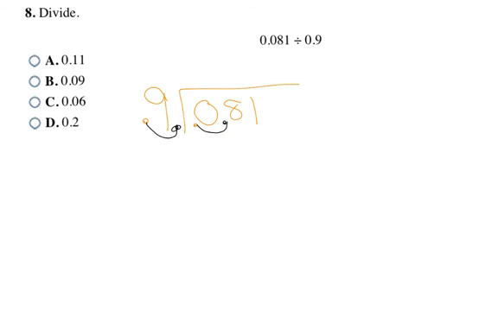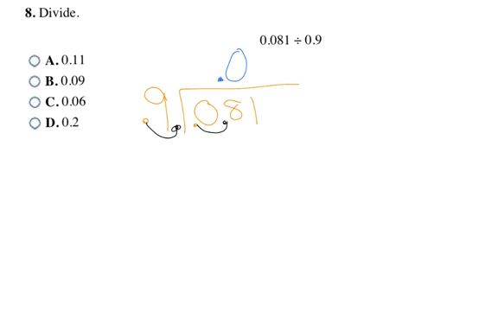So that decimal point is going to move straight up in my answer. And I'm going to look at, okay, well, 9 can't go into 0. It goes in 0 times. And since it's the first 0, I don't have to work it out. But 9 doesn't go into 8 either. But 9 goes into 81 9 times. But you have to be careful here, because we worked with the 8 first, and because that 8 is after the decimal, I'm going to have to put a filler 0 in.